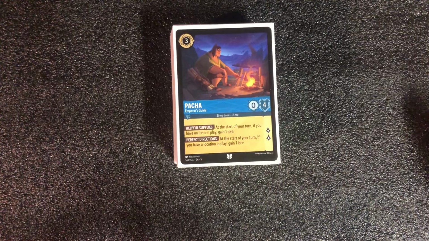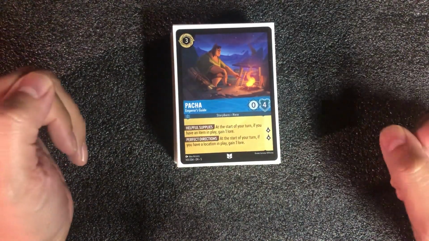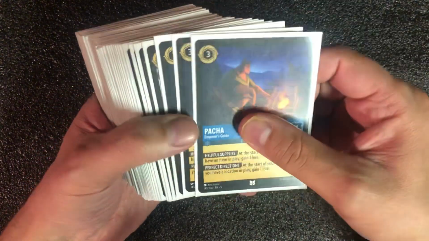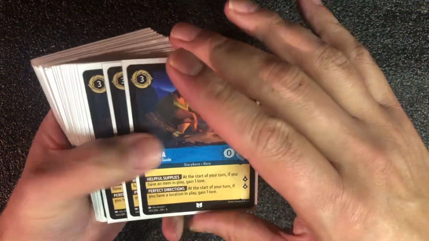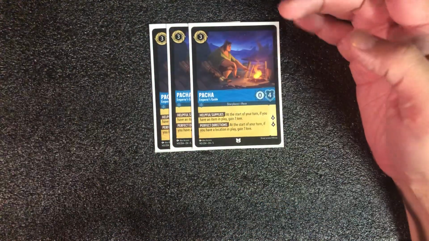I call this one Budget Heroes. Pretty much I took the structure deck that came out, the starter deck, and it has a lot of these cards in here. Some of them I had to obviously take out and replace, but I like the theme of the deck. It all revolves around getting out your heroes and beefing them up, drawing some cards, and getting some lore. So first we got 3 Pacha.